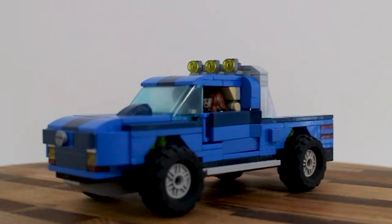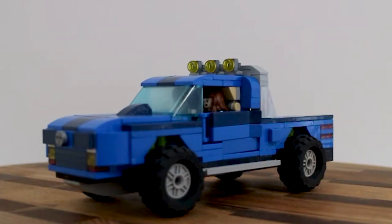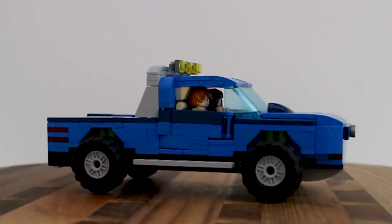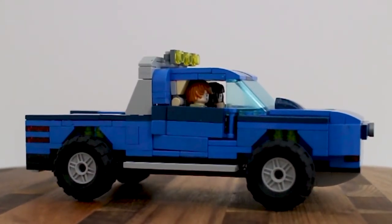Before answering the first question, I need to back up a little and tell you what I was going for. The pictures coming up are what I was basing it on - it's a modified Ford Ranger from Thailand or Korea, and I just thought it was really cool. Obviously there's some extra stuff that's gone into it, and taken away from it - I couldn't get it exactly right.